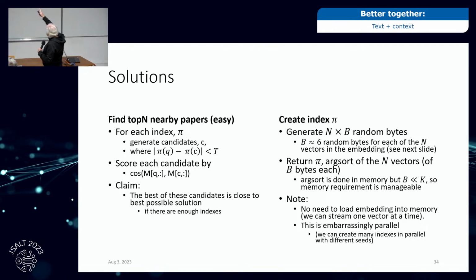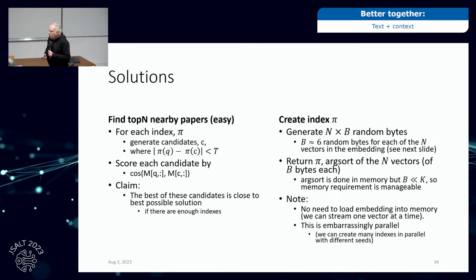One of the things that's often done is that I'm going to represent the n by k floats as n by b random bytes. And the bytes encode the floats, and usually you want b to be big enough that it can capture the information in the embedding. But actually, I just need b to be big enough that the pi is well defined. And as long as I get a different b for every different process that I do, because I use a different seed, the b can be tiny. I use 6 bytes when in fact k is much bigger than 6, right? And that n by b is the only thing I keep in memory. And from that I can generate the pi.